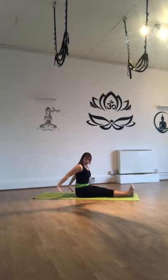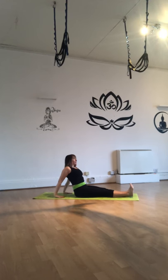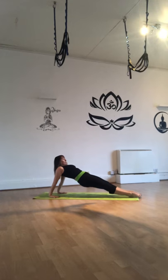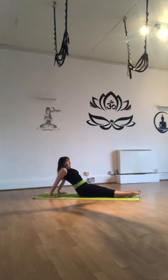Place them behind you. Fingertips are facing forwards, but if that feels uncomfortable, you can turn the palms out to the side, or you can have your fingers pointing backwards, but the traditional way is fingers pointing towards your butt. You breathe in, you open the collarbones, exhale, and you lift the butt. And then gently release. Let's try that again.